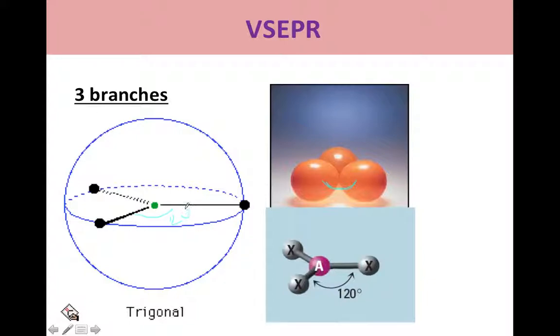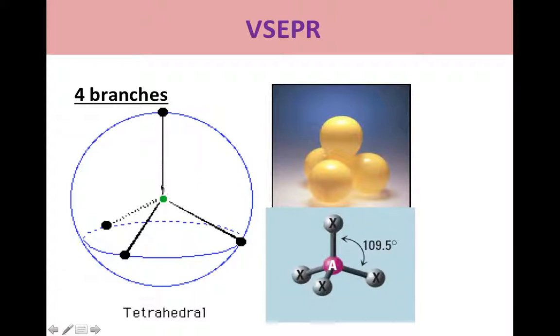So we're going to take a look at some examples. Oh, that's really bad. Sorry about that. So let's take a look at some more branches. So this is actually called trigonal. All right. Next one, when you have four branches, one, two, going into the page, out of the page, and on the same plane as the page, you have this 109.5 degree angle. Here you can see balloons doing the same thing. If you have four balloons together, this is typically the shape that you would get. And we call that tetrahedral.